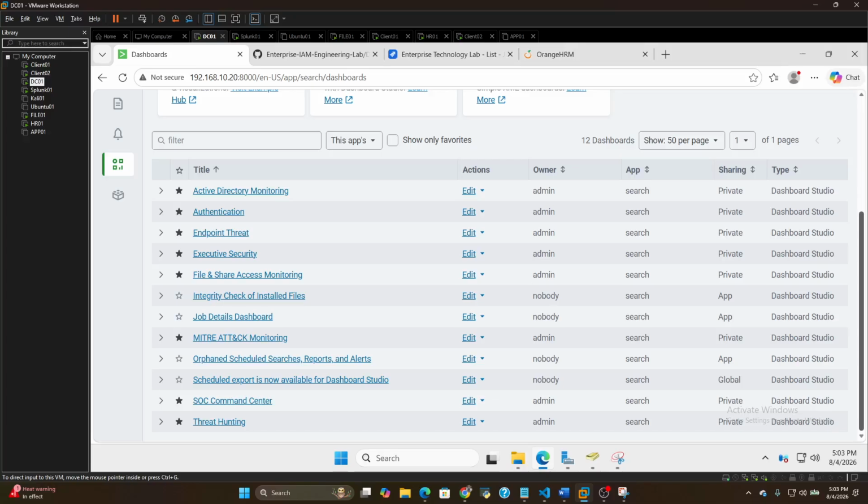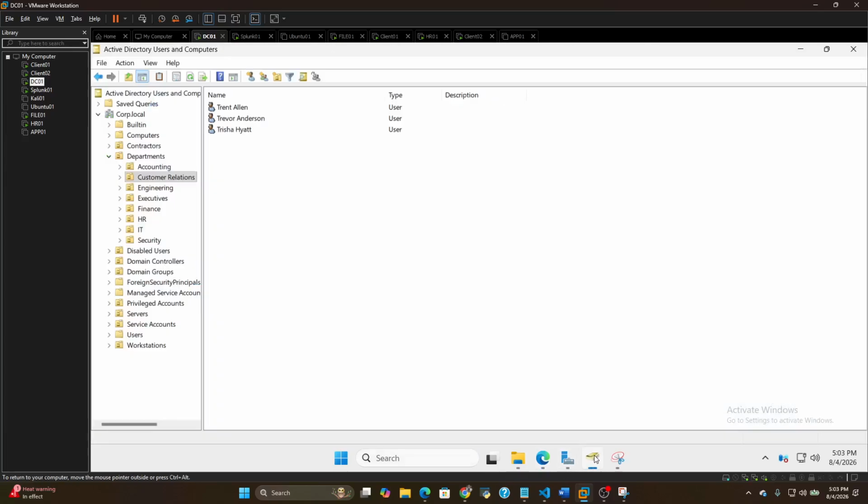So when it comes to our Active Directory users and computers here, as I was saying early on, we got our department right here. This Active Directory environment is organized using organizational units, and each department contains its own users and security groups. Rather than assigning permissions directly to users, permissions are granted through department security groups. This follows the Microsoft recommended AGDLP model and supports least privilege.